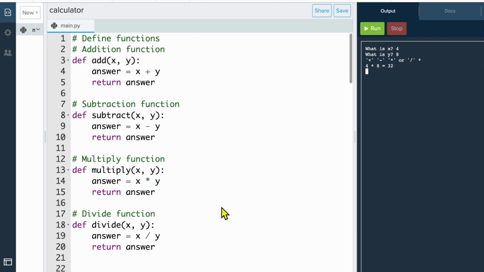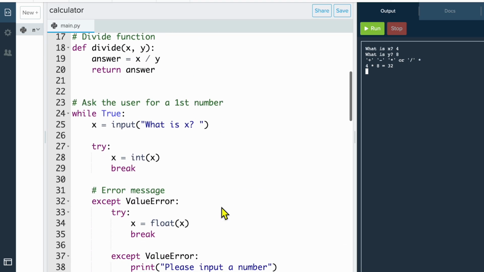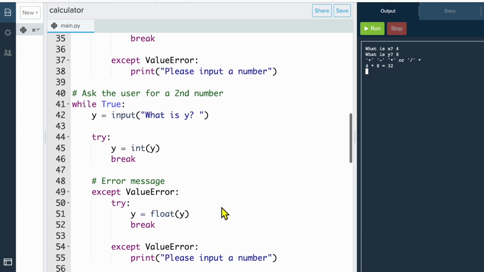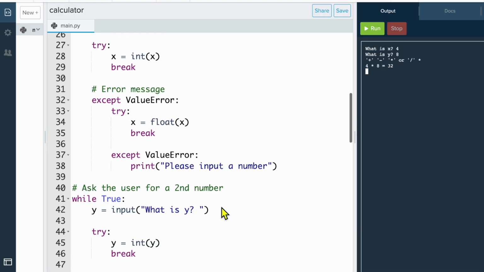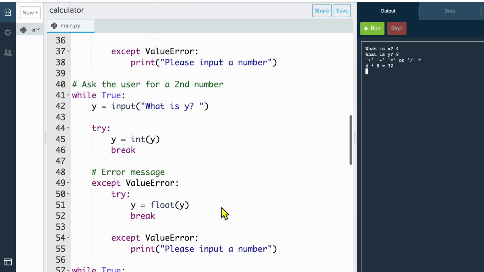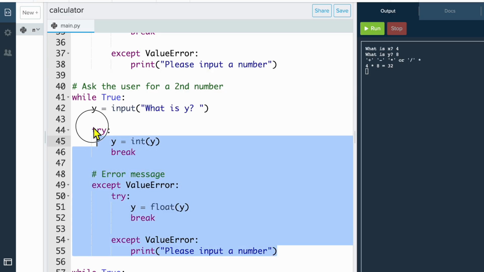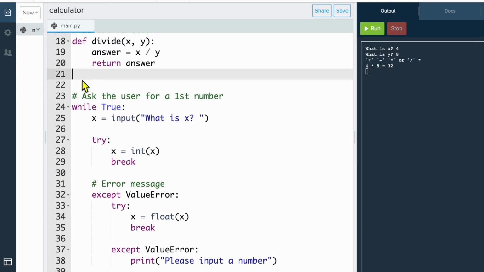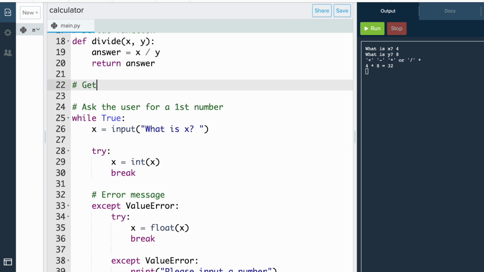Now I've still got quite a messy bit of code here, and I'm asking the user for two numbers. I've got a lot of code here that's duplicated, and it's not helping me to follow the flow of my program. So what I'm going to do is create a function here to get a number from the user.